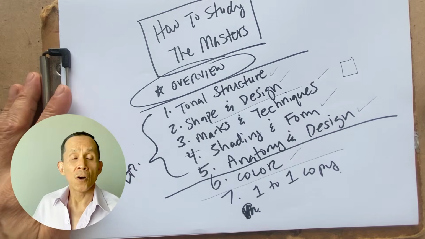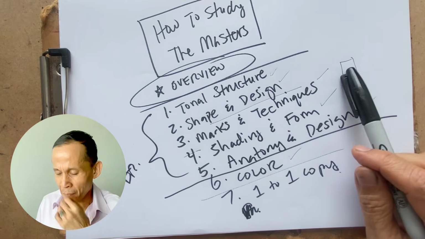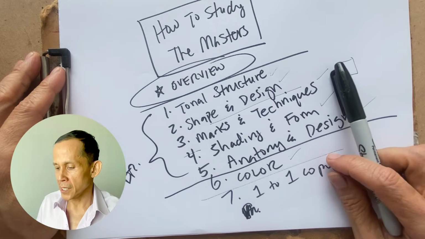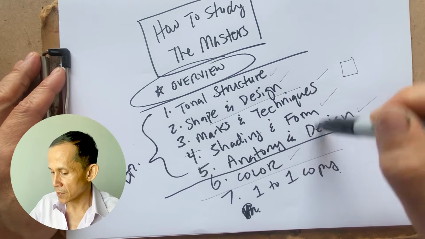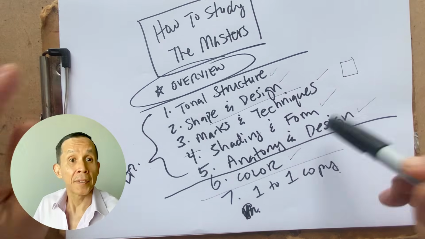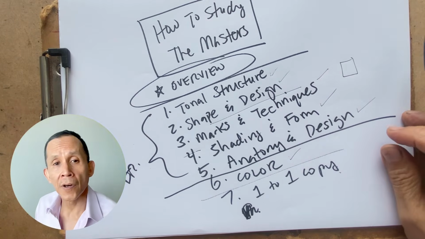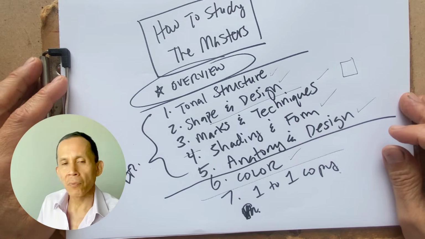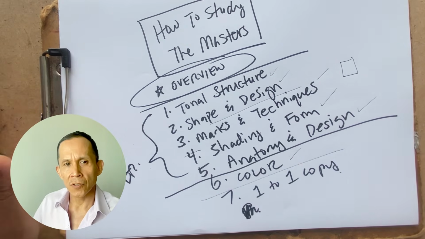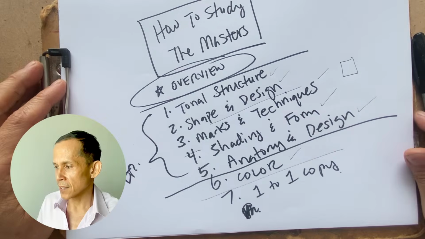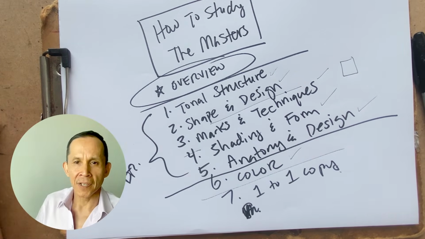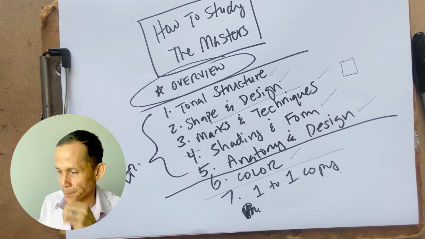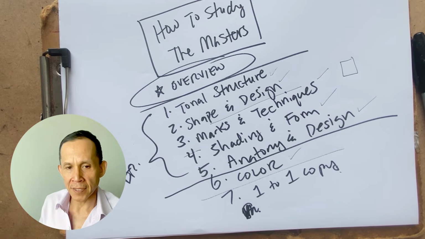So that's it. Now I'm going to put the reference on screen here, and I'm going to demonstrate each one of these with the same reference. We're going to draw from a Rembrandt today, Rembrandt's Descent from the Cross. There are two Descent from the Crosses, you'll see when I put it on screen. Forgive me for not putting the link up earlier. Rembrandt, Descent from the Cross.